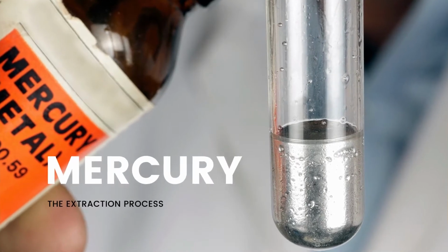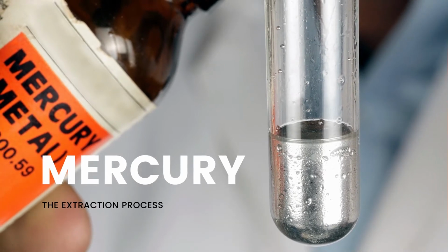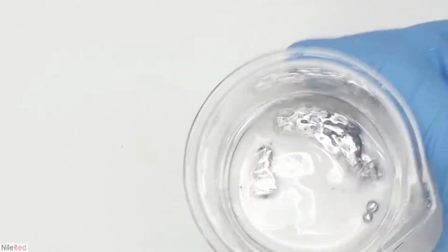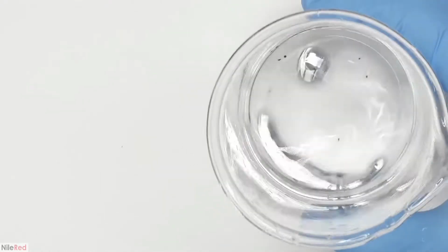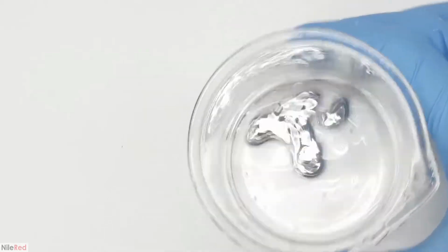Mercury is one of the basic chemical elements. It is a heavy, silvery metal that is liquid at normal temperatures. Mercury readily forms alloys with other metals, and this makes it useful in the processing of gold and silver.